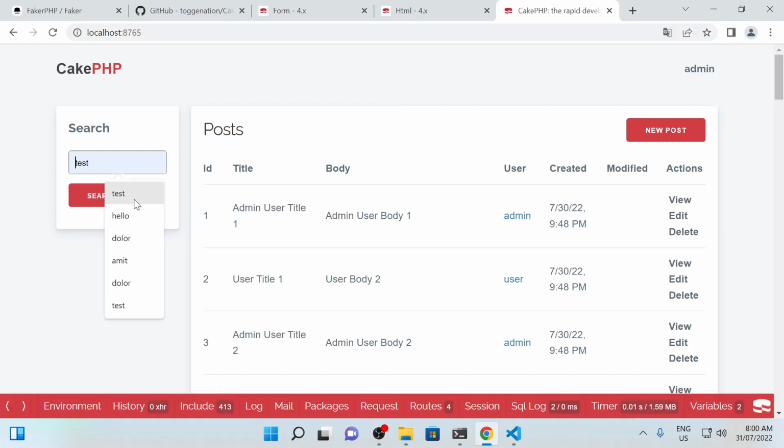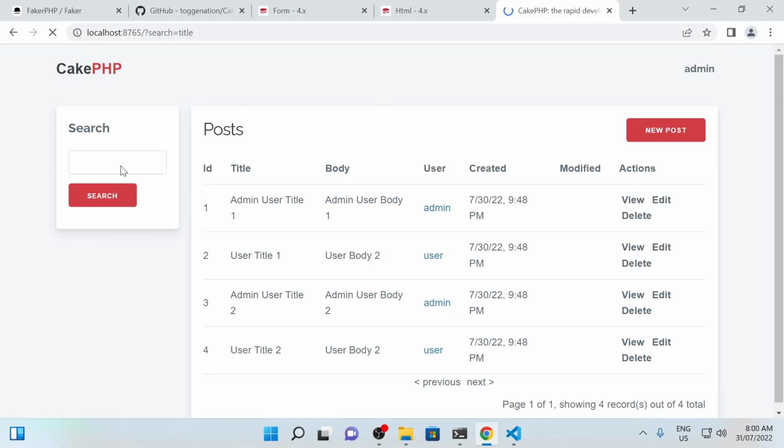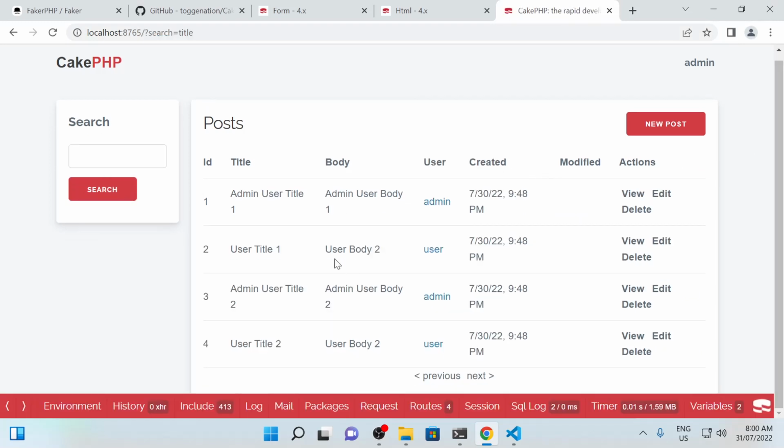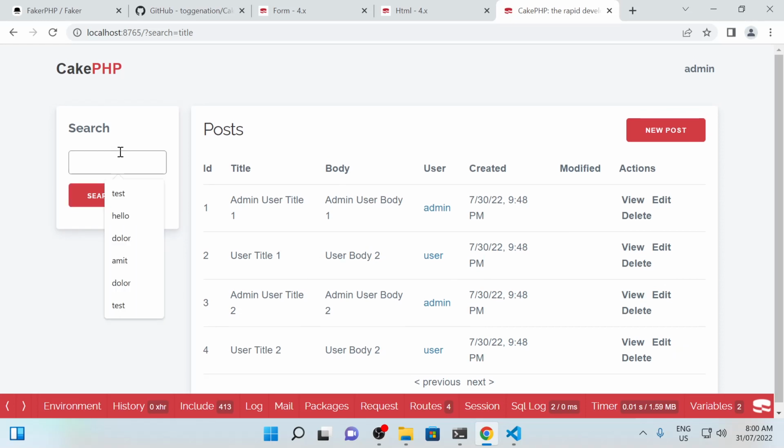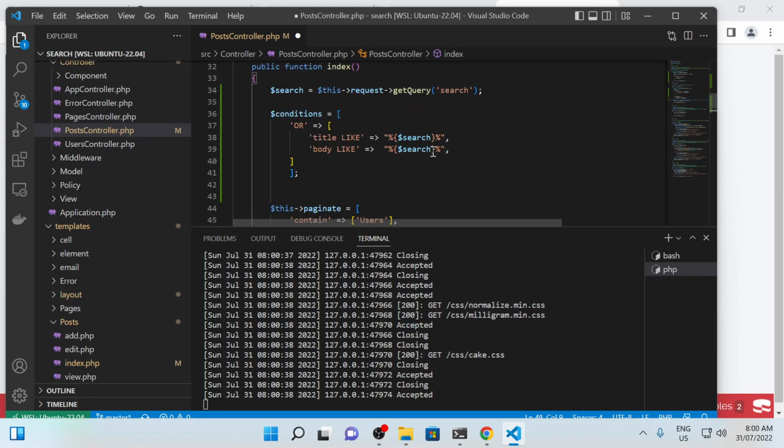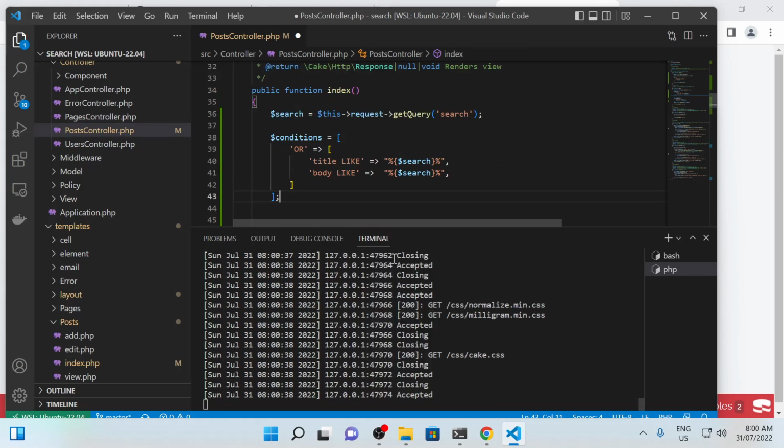Let's go. So it works, doesn't it? So you could simply just manually decide, okay, I can build my conditions here. There's no issues with it, it's simple.